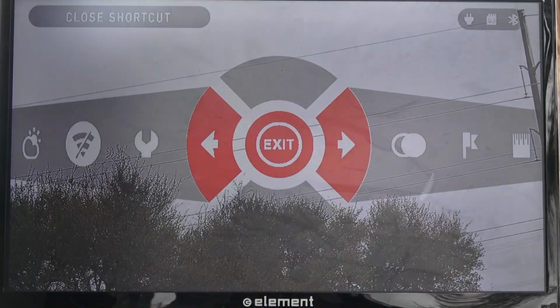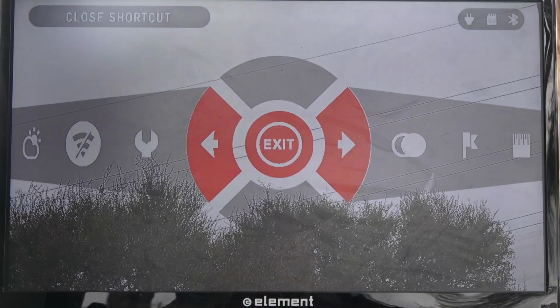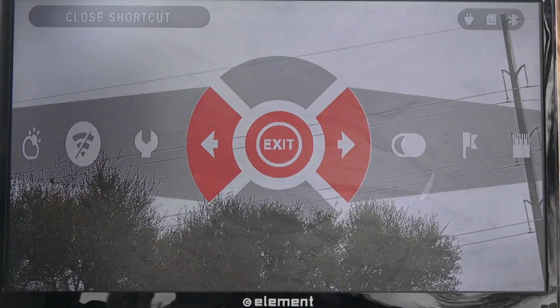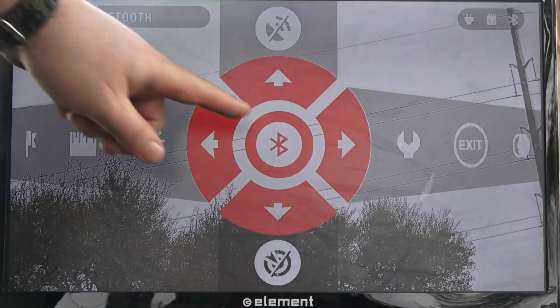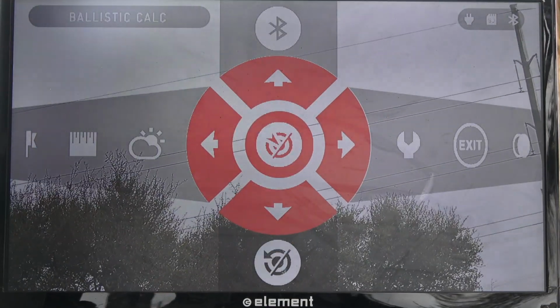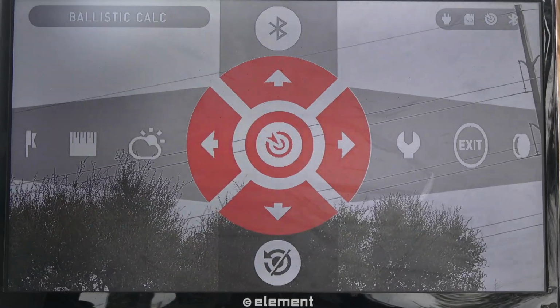Alright, so the first thing you want to do is make sure your Bluetooth is on. You're going to go over to where your Wi-Fi is, scroll down, GPS, Bluetooth, it is on because there's no line through it. And I'm going to go ahead and turn my ballistic calculator on as well.